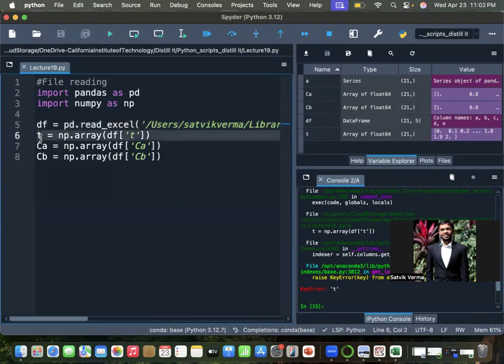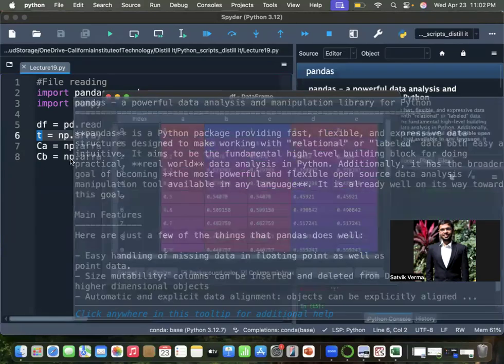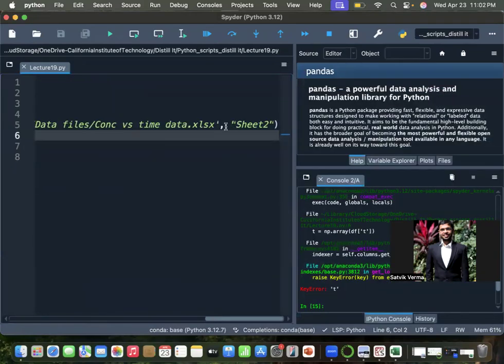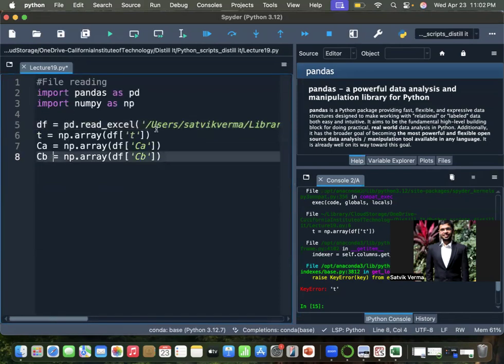It doesn't really have a time, but you may see the data frame has read A, B, C, D, E, right? So this has been able to read the second sheet, but we are not interested in the second sheet right now. So I'll just remove this, or I could just say sheet 1 over here, and then it would read sheet 1, right? So this is how you read a file.